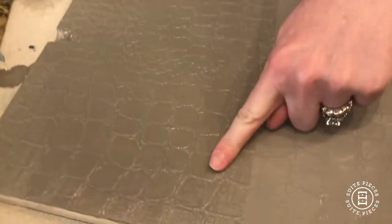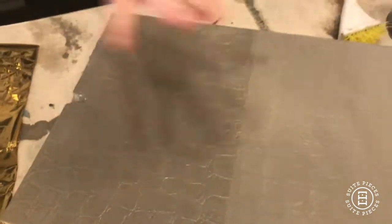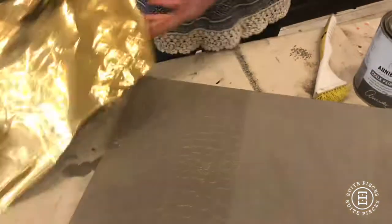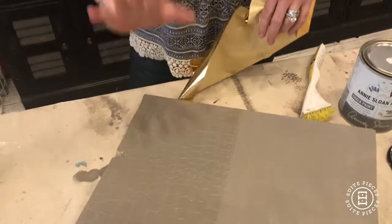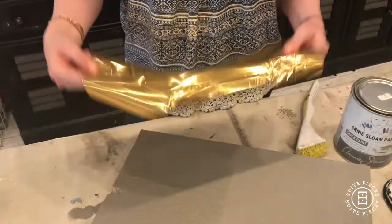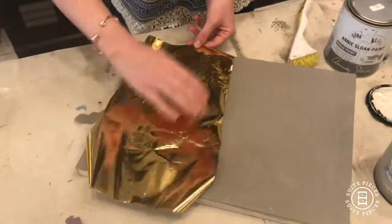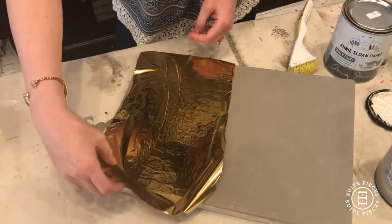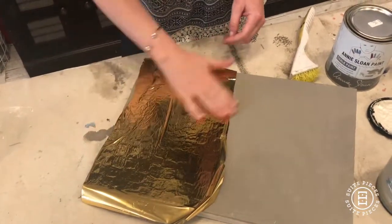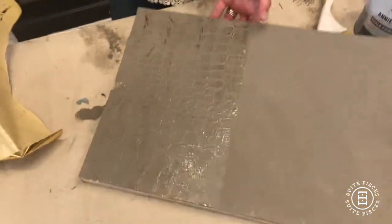I don't know if you can hear that snapping. But basically once you paint your leaf and foil size on and it turns clear and it kind of snaps, that means it's ready for foil. So this is foil. We carry this here in the store. We sell it by the foot or by the roll. Once you have your leaf and foil size on, you lay this on, you press it down, and you peel it off to reveal the metallic.